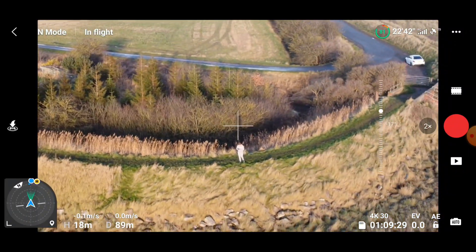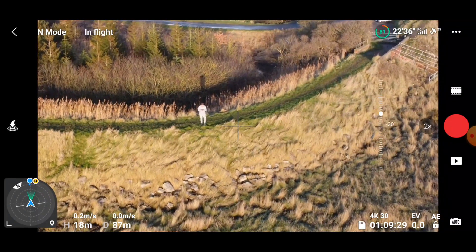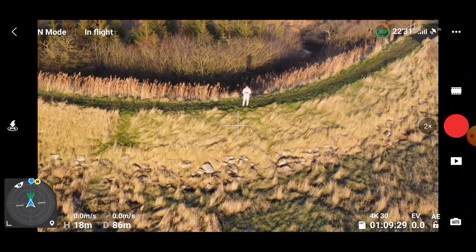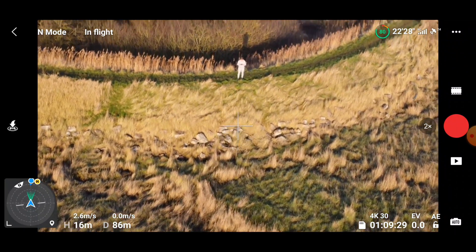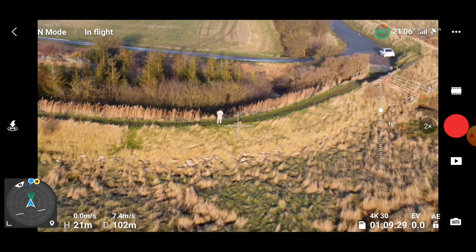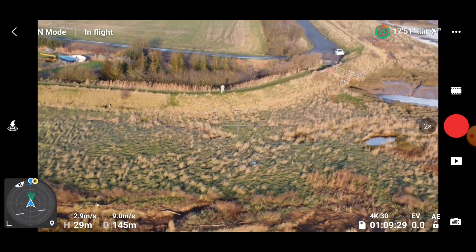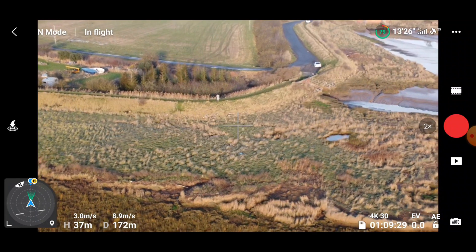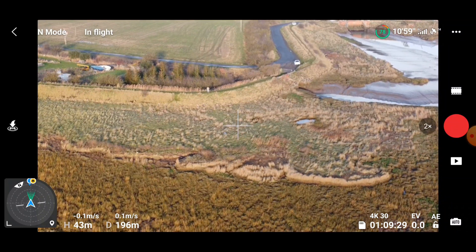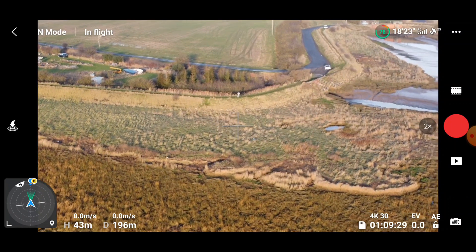What I want to talk about now is your direction in terms of what you're facing. At the top of the compass you have north. You have the blue dot which is the location of the controller, and you have the H which is always going to remain static because that's your home point. I'm just going to fly out to show how you would direct yourself home. You can either use the map or you can use this compass. So say for example you were out by 200 meters — all you would need to do is directly line up your controller with the top arrow on the drone.